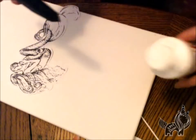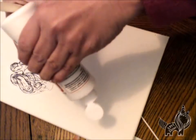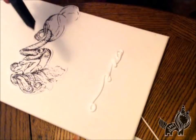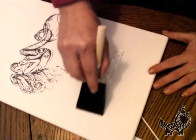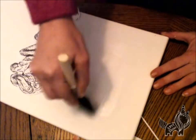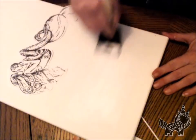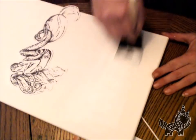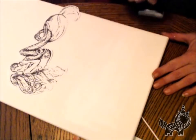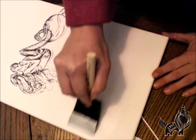And we're going to squeeze some of this. It's really thick. It's like a really thick glue. This is water soluble, so you can wash your brushes out with soap and water, which is awesome. But you want a thick even coat. If you're going all the way to the edges with your picture, make sure you get the edges good so that you don't have any corners sticking up.